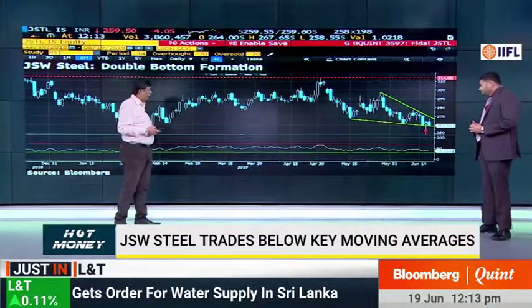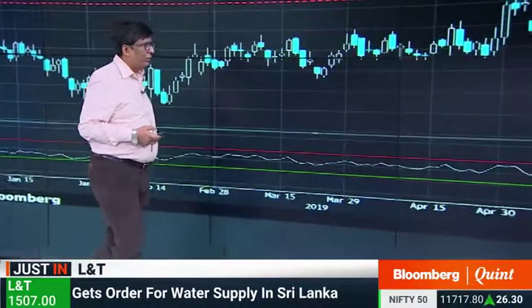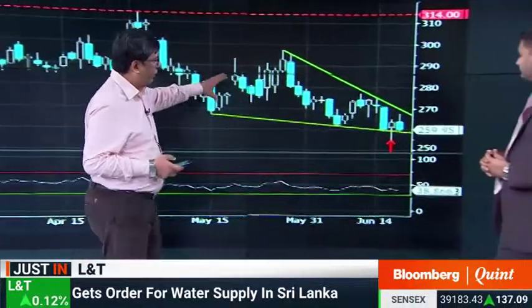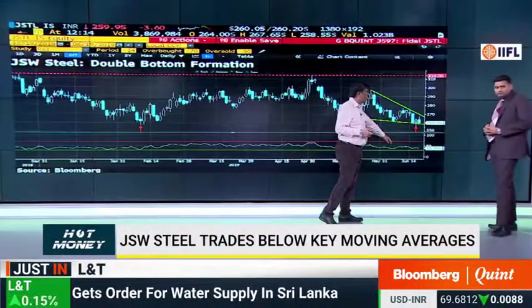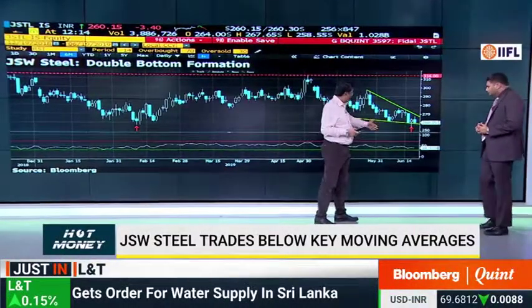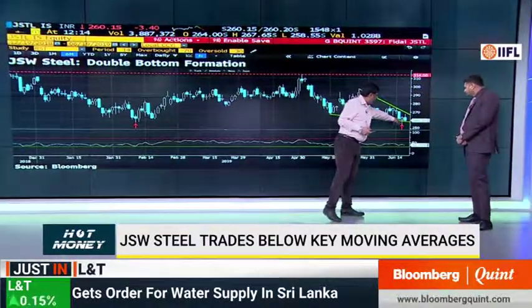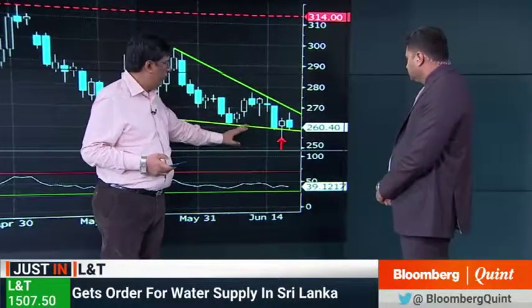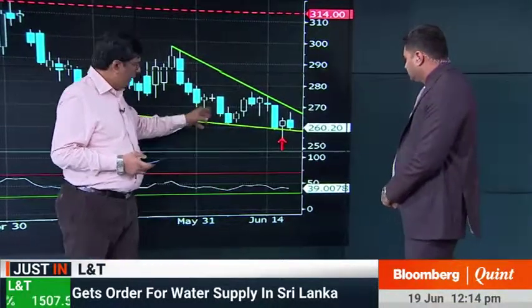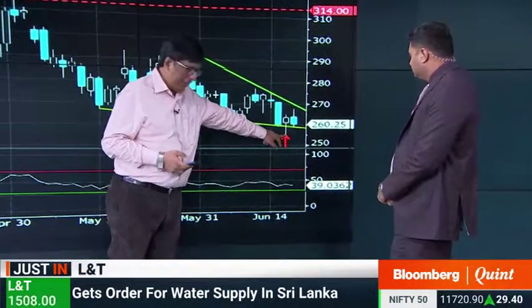Basically, if you see this, there are double bottoms that it has formed here, exactly around this area. That's where I marked it with an arrow. And if you see this, it's a falling wedge kind of pattern, where RSI is actually gaining strength instead of losing strength. So that looks like the stock has actually bottomed out. This doji formation also suggests that the fall has now stopped. It will not go much below that, so we can keep a tight stop loss below these areas.